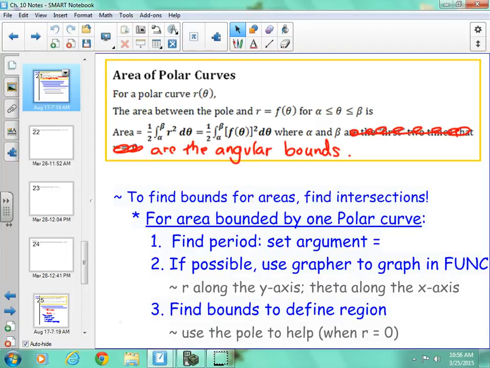How do I find dy dx if I have x of t and y of t? dy dt over dx dt. Good. How do I find the second derivative? There's a formula. I take the derivative of the first derivative over dx dt again.